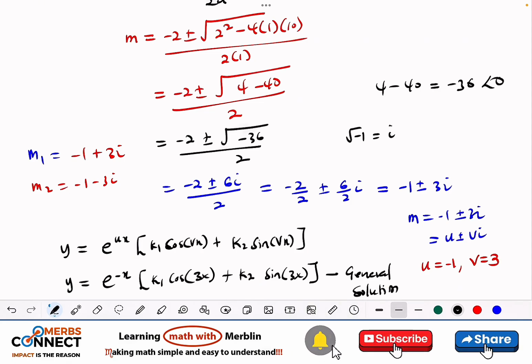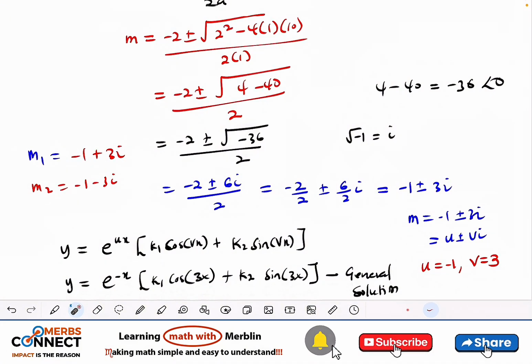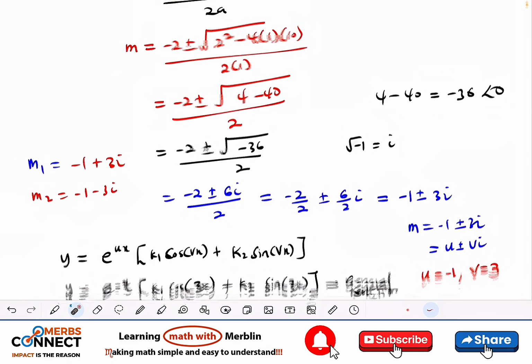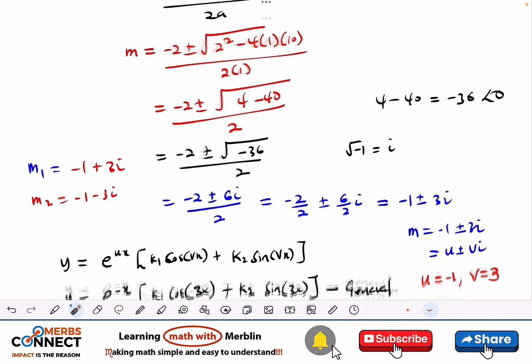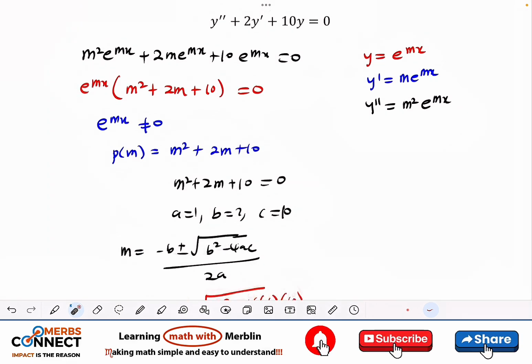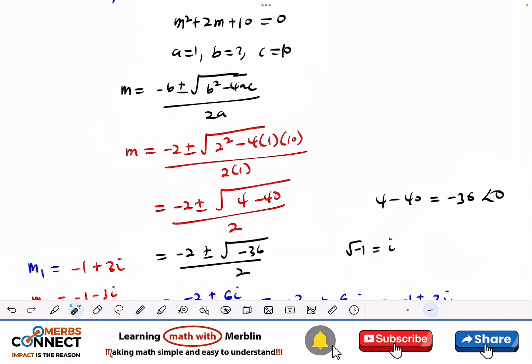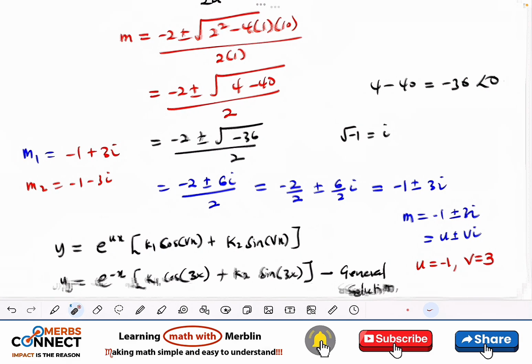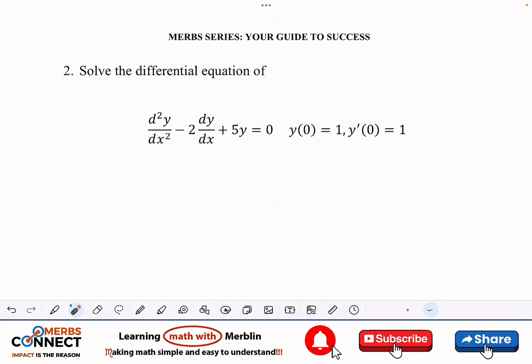Good. So this is the process of working when the discriminant is less than 0. The same process, but a different general solution. What is important is, after you have mastered the procedure, you also need to remember the general solution for each particular case or method, right?